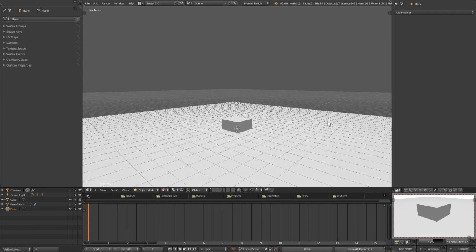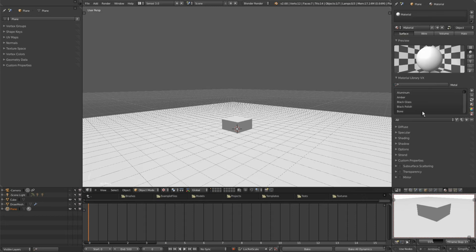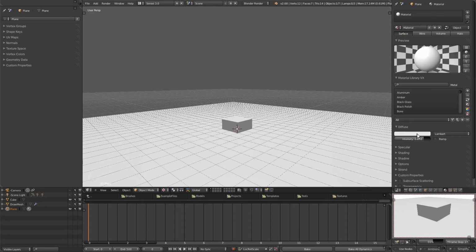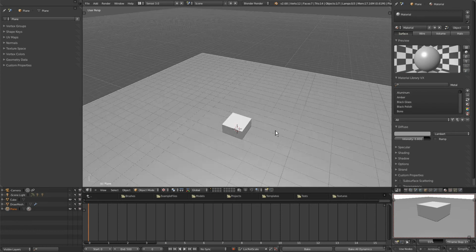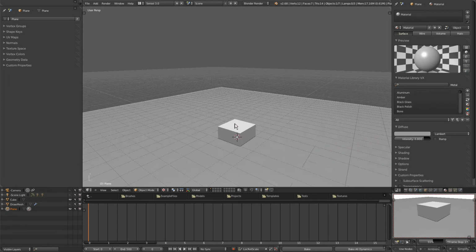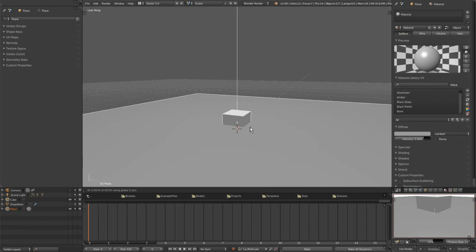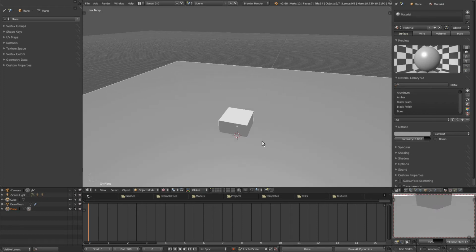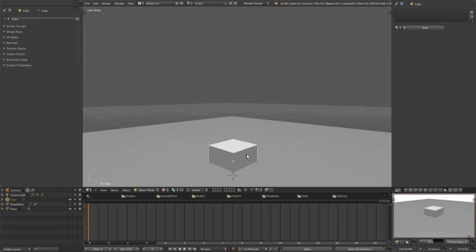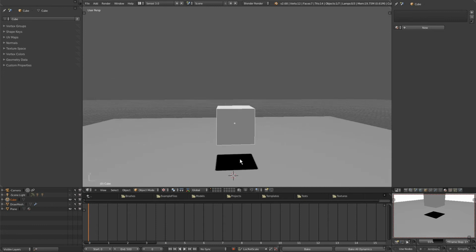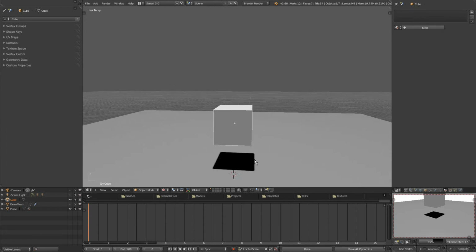First thing I'm going to do is select this plane, click the material tab, and give it a new material. Then under diffuse, that's basically your object's raw color, I'm just going to make that a bit grayer so we have some differentiation from the cube here in the center. Now I'm going to hit A to select everything and G to grab and pull everything up some so I'm not touching the grid, as you can see here. If I just select the cube, hit G to grab, and then pull it up, we'll immediately see the shadow produced in the scene here.